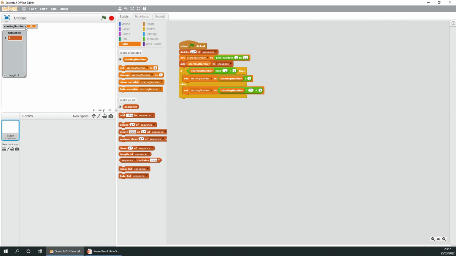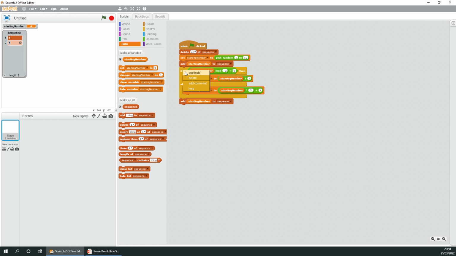We could really do with adding that new number to the list and redoing this. So let's do that now. So let's add that same starting number to the list, and let's just run it. So we had a starting number of 8, and then we did this operation on 8, this function, and we ended up with a 4 and then added the 4 to the list. And we could keep doing this now.